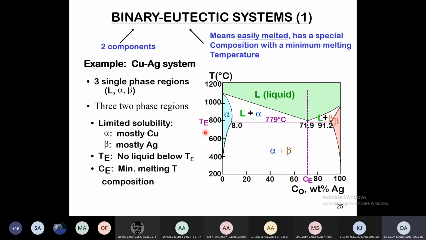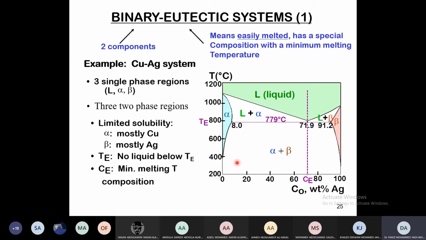Iso, what does iso mean? Iso again, it's one. Therm, from thermal, meaning temperature basically. Isotherm means a constant temperature. This is what we are talking about. And that eutectic point basically occurs at the composition of silver of about 71.9% by weight silver and at a temperature of 779 degrees centigrade. So this is why we call it eutectic. And what is that eutectic point? It is this point. Where does it happen? It happens at this temperature and this composition.